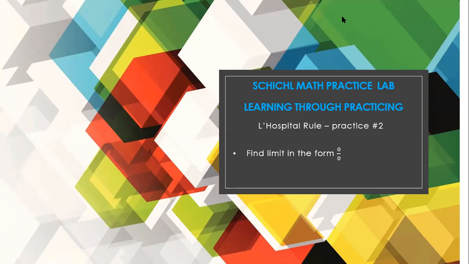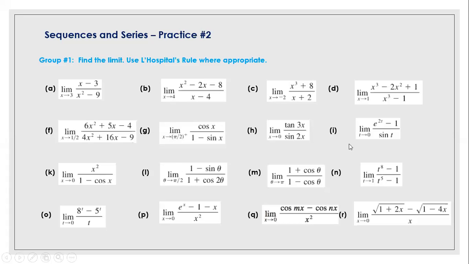So in this practice set, we're going to talk about the form 0 over 0, which is indeterminate, and how we do it. So here are the problems we're going to talk about in this practice set. As you can see, we have a lot of problems here, about 16. As usual, we start out with a very easy one, and we're going to get a little bit harder.